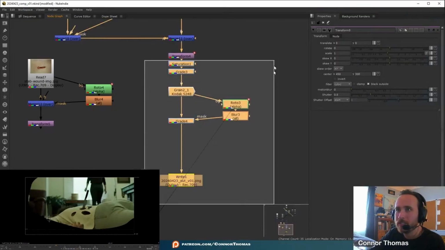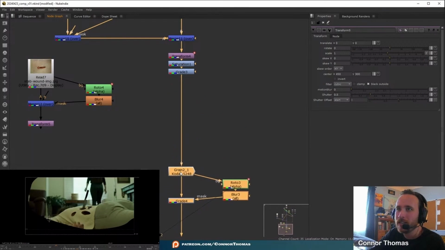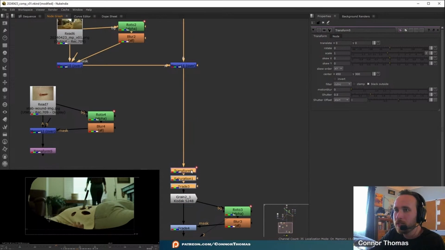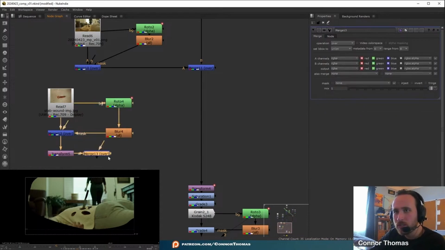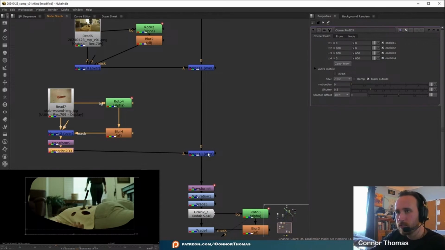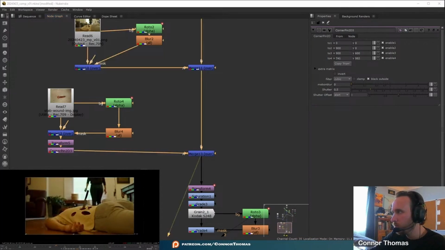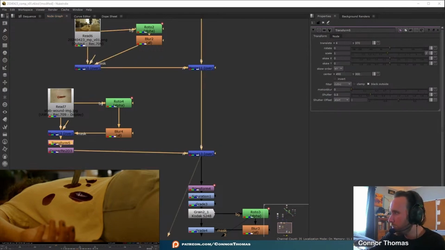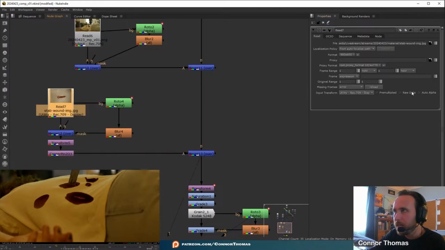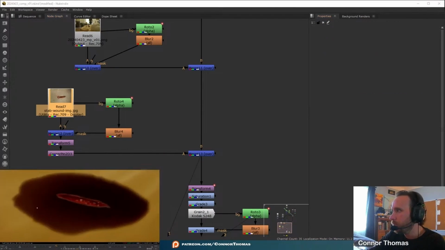F2, there, so you guys can see what I'm doing here. So I took an image here, and this is all the camera movement. Let's merge this on top and add in a corner pin to this guy, which we will place specifically on this section here. Let's grab the transform here, and now I can place this where the actual blade is, and try to match the size of the blade there. And then I'm also going to auto alpha this.